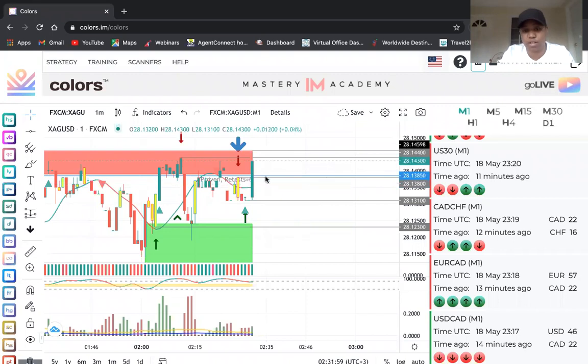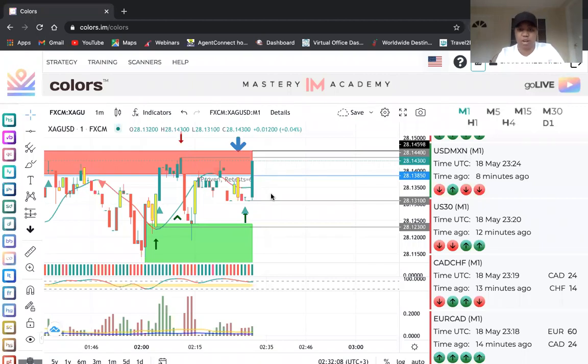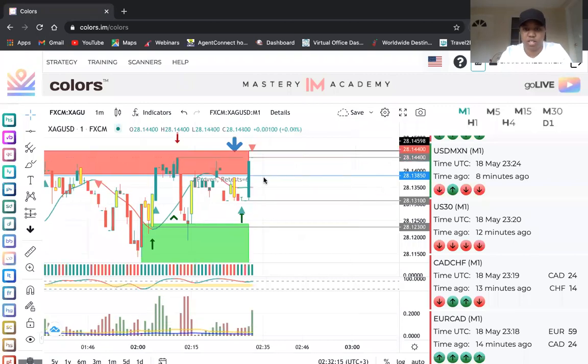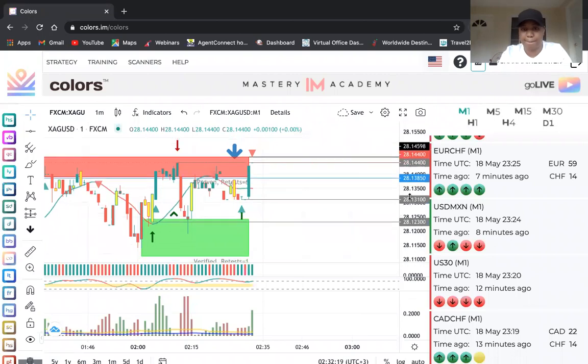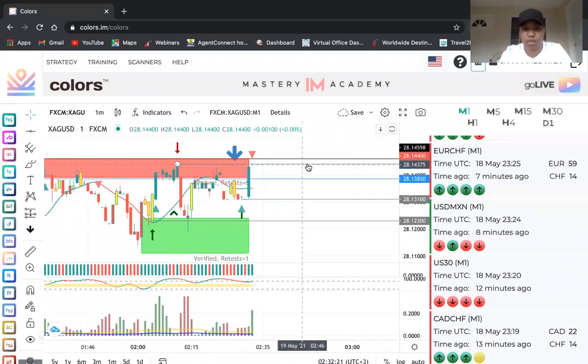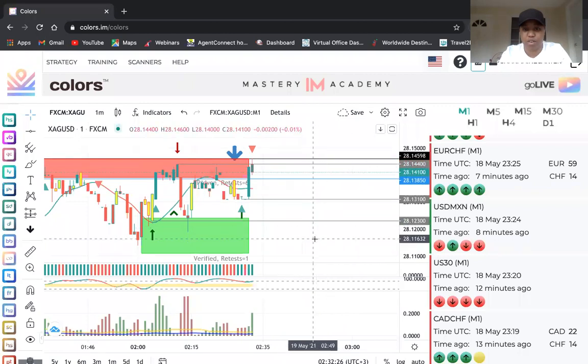Woo, look at that candle. The middle line just disappeared on us, right? So the buyers are coming into the market, guys, and as you can see, we have the arrow right there. All right, let's see if it's gonna hit our line right here, guys. Okay, reject off of that area, and reject off of that area right there.